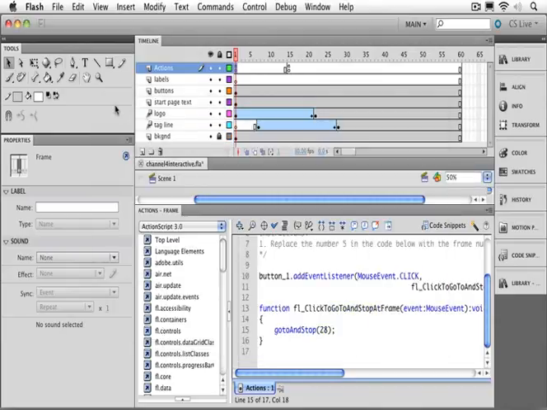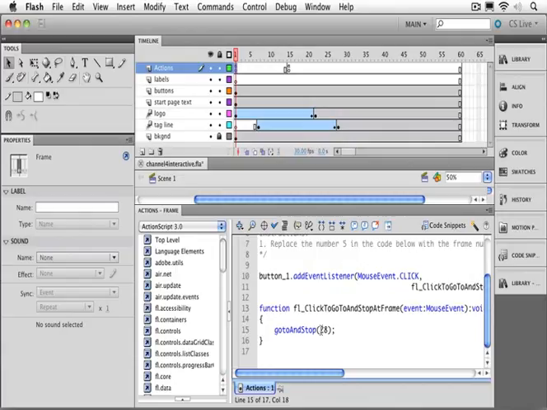As you can see, that's a pretty easy way to set up a button. We didn't have to write any code. The program did all the writing for us. There are a couple things that we can do to make things a little bit easier, though. The first one is about the frames. Now I had to go up here and try to figure out what frame number we wanted to work on and then type that frame number in. Of course, if we wanted to change that frame number, we could just come down here to the code and change it anytime we want.